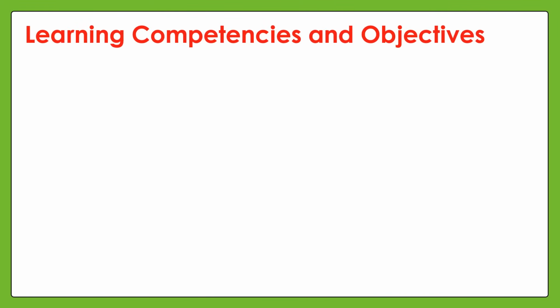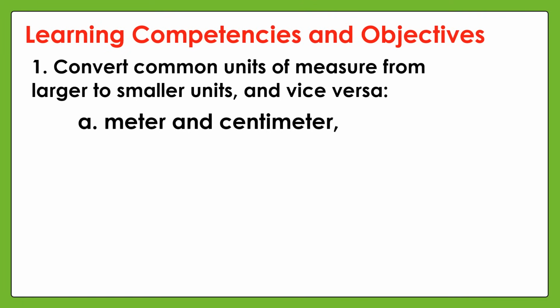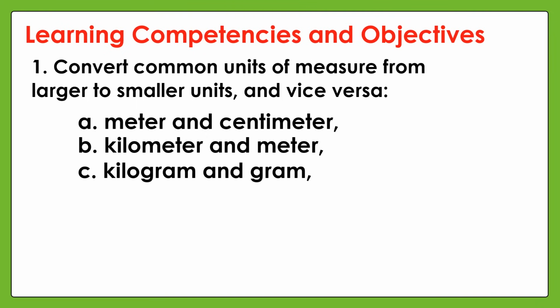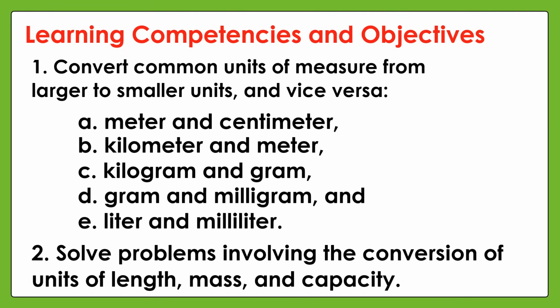Learning competencies and objectives. First, convert common units of measure from larger to smaller units and vice versa. A. Meter and centimeter. B. Kilometer and meter. C. Kilogram and gram. D. Gram and milligram. And liter and milliliter. Second, solve problems involving the conversion of units of length, mass, and capacity.